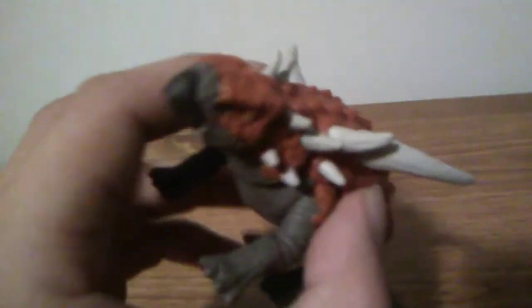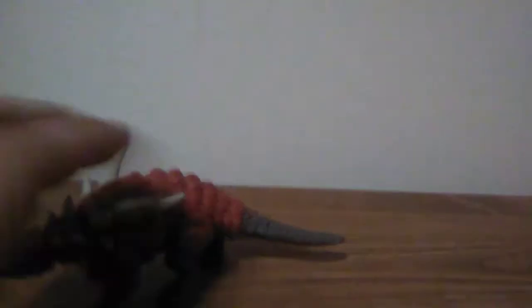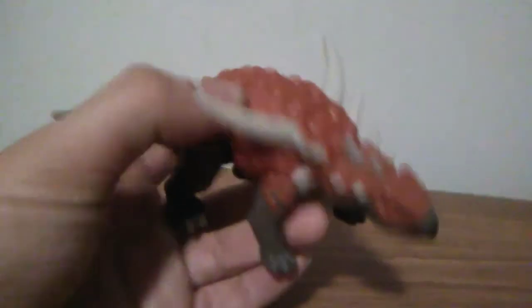They are very cartoony in design, different from what we have seen with the Jurassic World Fallen Kingdom series. We might see this guy show up in Camp Cretaceous this summer. Let's showcase the action feature — his body just moves in a kind of thrashing action. I don't know why they call it Super Strike, because really it's not. I'm guessing it's supposed to be like thrashing and the spikes would hit another dinosaur if it was close. I really like this character, it looks pretty cool. And this is a real dinosaur — it's not a hybrid or anything, not original to the Jurassic Park franchise. This is a real dinosaur, and yeah, it looks pretty cool.